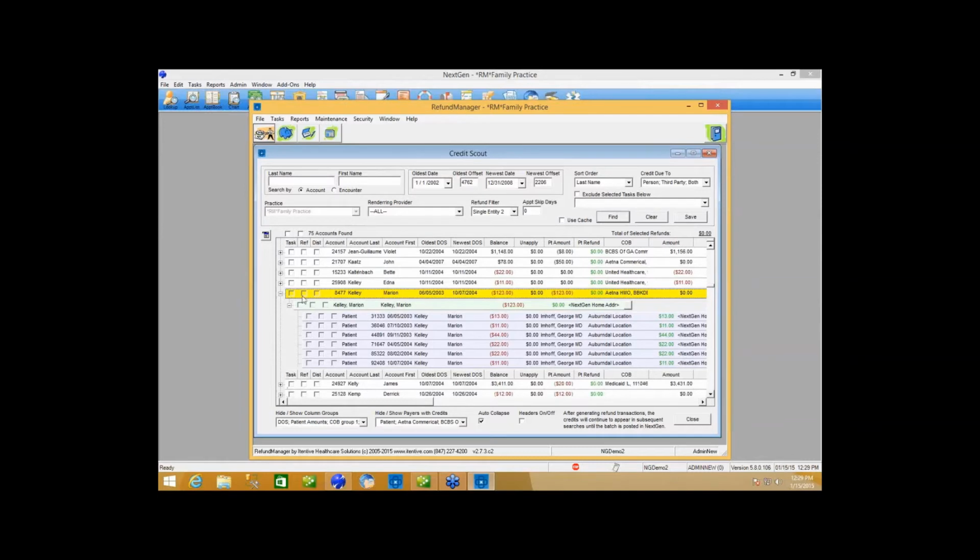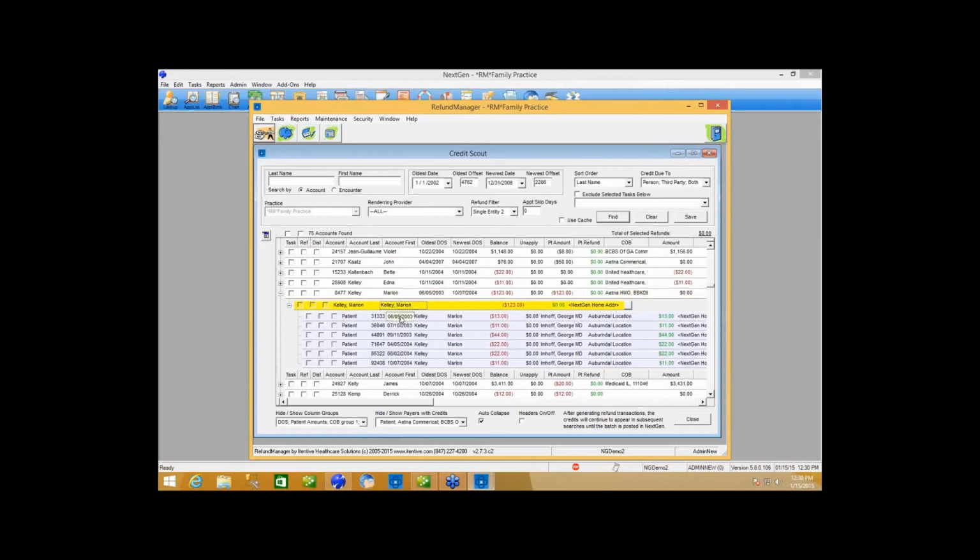And as we can see for Mary and Kelly, this top line here is a summary of the overall account. So we have our checkboxes to decide what we want to do, if we want to task it out, if we want to refund the balance, or if we want to try distributing it to other encounters where money may be owed. We have our account number in case we want to go into NextGen and look this up. We have our account name. We have our dates of service, and we have our balance, which is $123 credit. Okay, looking over a little further to the right, we can see that it's all in the patient bucket and not in one of the payer buckets.